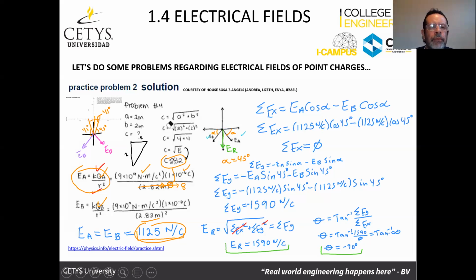Okay, let me just put the triangle there, so that's clear. In a moment, I'm going to draw the triangle here so I can add it to the PowerPoint as well. This is A, this is going to be B, and this is going to be C, which is going to be equal to R. Okay, I'm going to do some editing over here in the PowerPoint just so I can add this and not lose it.